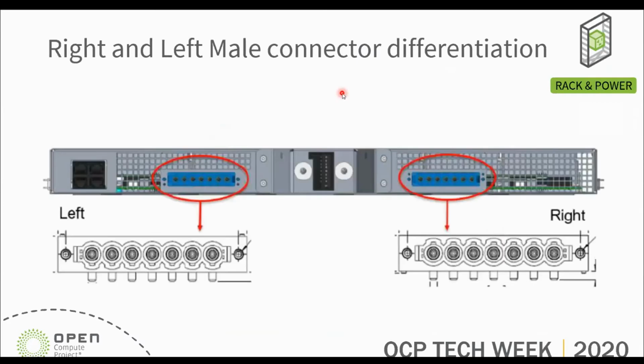So let's look at the left and right connector in terms of differentiation. This is the right connector, and this is the left connector. As you can see, the polarization for the right connector is on here, and the left is here. We developed this in a manufacturing method we call inverted bending. The plastic is the same, the insulator is the same, but we have a different style of bending so that the same insulator can be used for two different connectors.